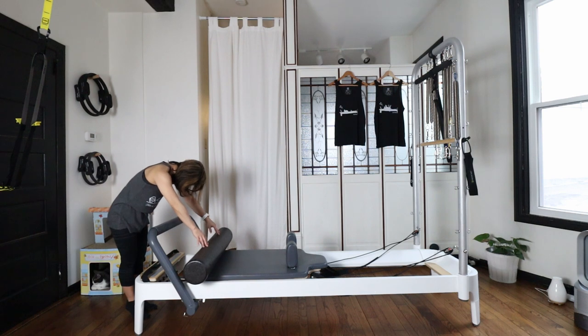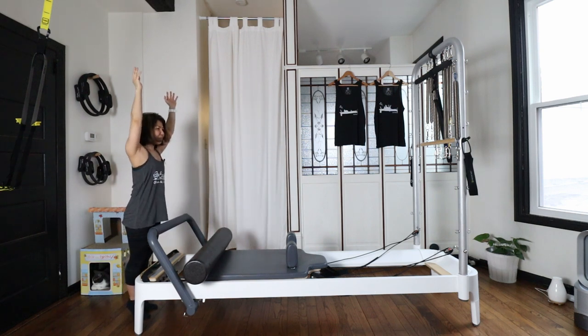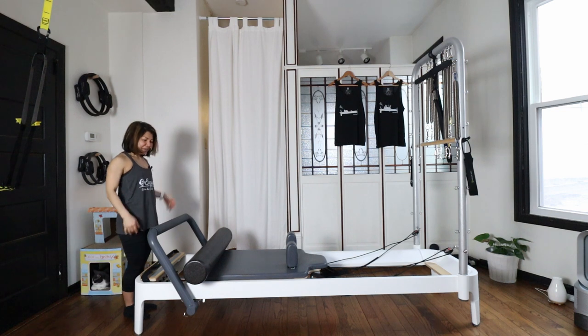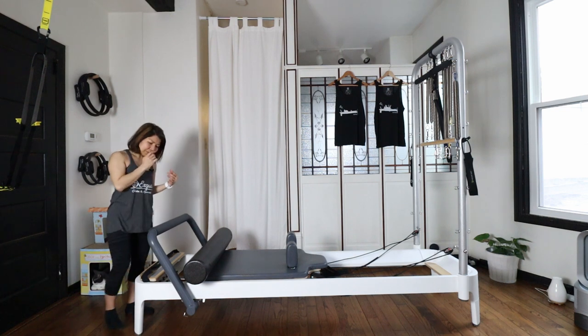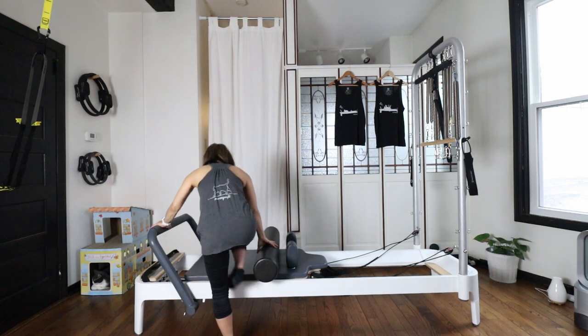Okay, then inhale, lift your arms up. Squeeze your glutes, find the balance, shoulders down, exhale, lower your hands down and heels down. Great. Okay, then now let's go to the reformer.